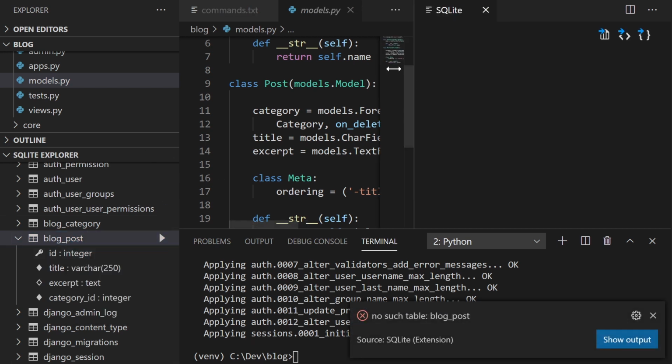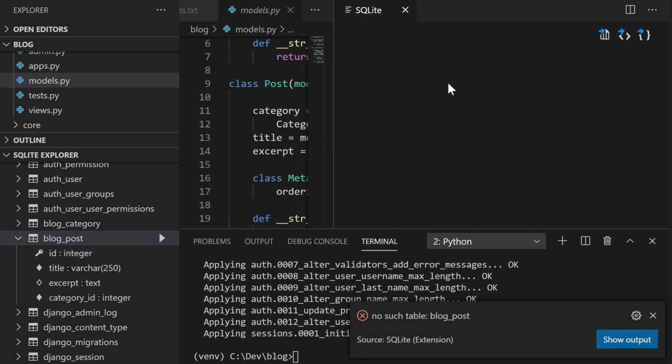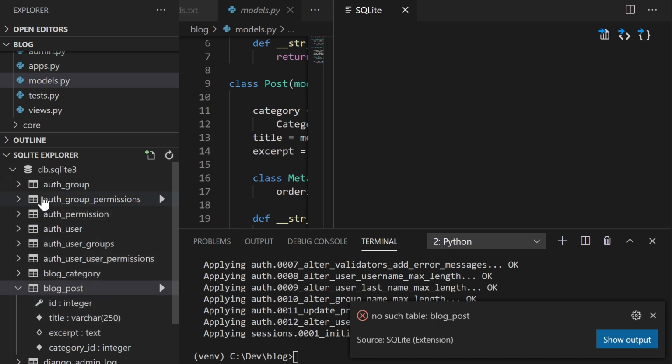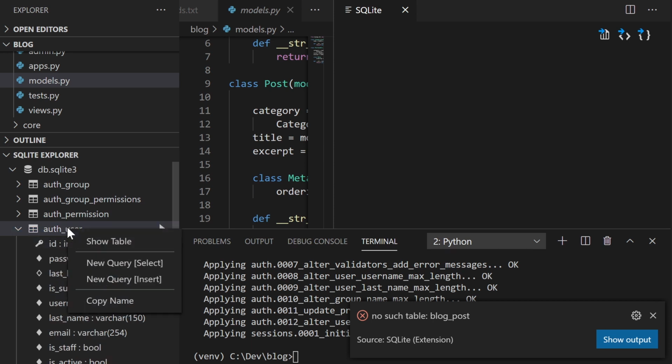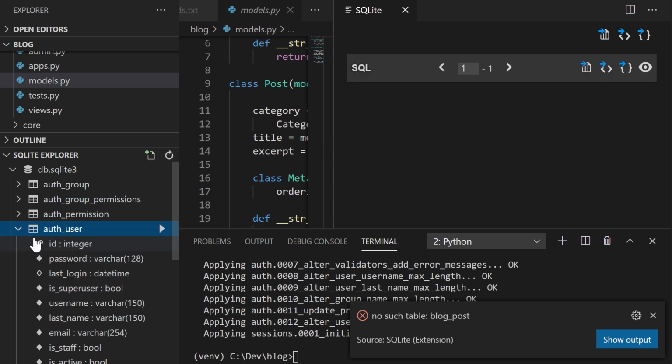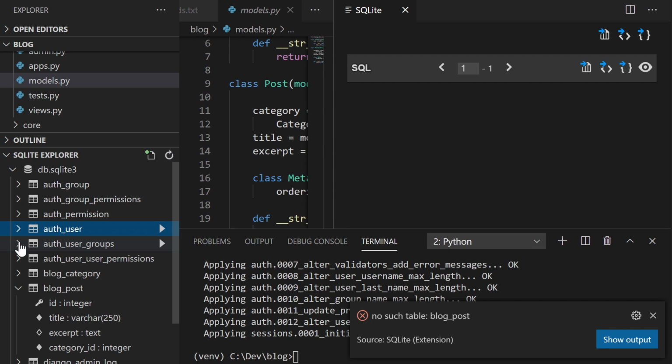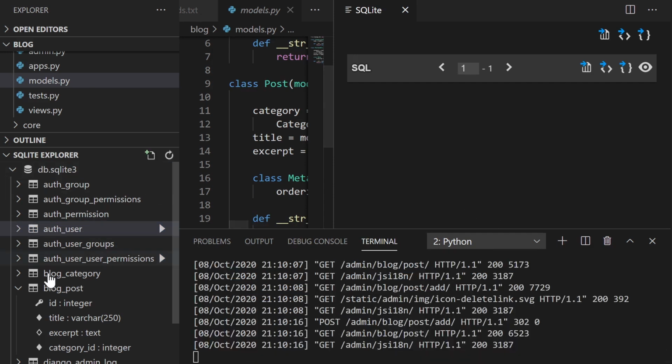A new box will appear on the right hand side here, and you can see that there's no data inside this database. I wonder if I've added anything at all in any of the others. I wonder if I've created a user. No. So let's just go ahead and add a little bit of data so you can quickly see that. I've gone ahead and added a bit of data into my post here.